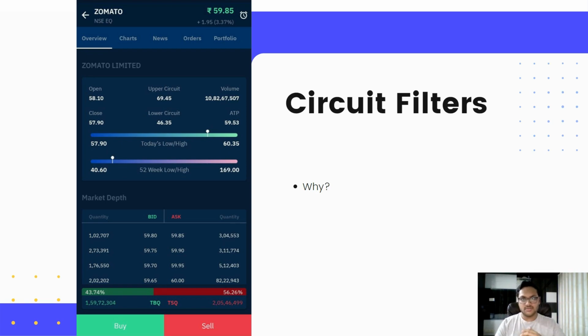So the previous day's closing price, which will be 120, is the basis for tomorrow's upper circuit, which will be 20% above 120 and 20% below 120, right? So 144 and 96. Now what will happen tomorrow is that it can open, let's say, at 130, but the upper circuit for tomorrow is 144. So it's okay, normal trading like every day will happen. Let's say tomorrow it opened at 130, then the price fluctuated and it closed at 135.